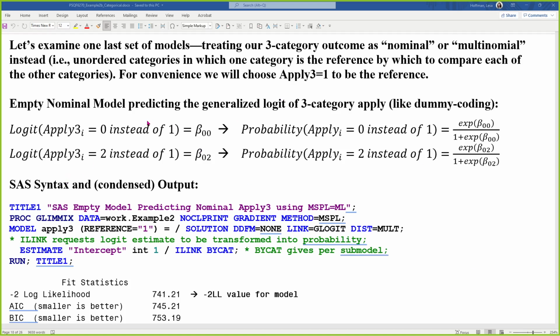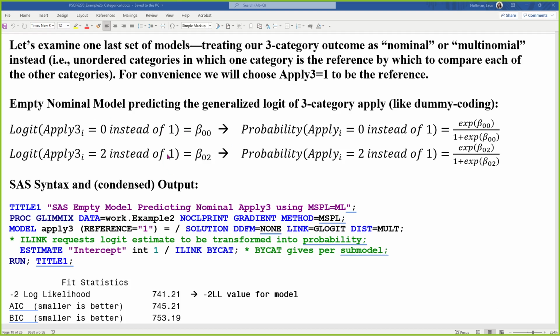All right, no worries. So I'm starting with an empty model. For the same reasons that I'm starting with an empty model for the other models, I'm trying to figure out what is being predicted. And in this case, there is an inconsistency in the output that makes it potentially confusing and less obvious what is happening. So I want to make sure that I describe that inconsistency as well. So we are starting off with SAS and then Stata and then R.